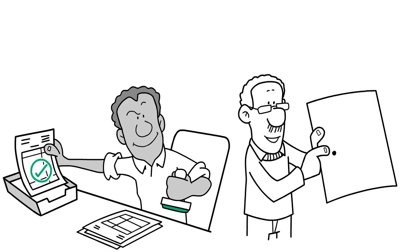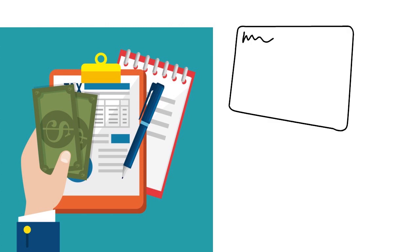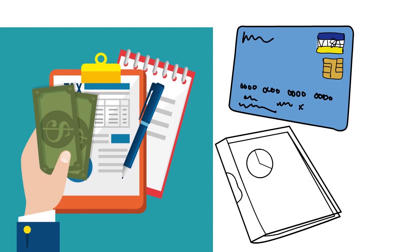You need to register your credit repair agency for taxes. It's important at the state level and also at the federal level. You've got to start paying taxes. This is compliance. Okay, those are things you need to do. There's no way around it. You want to open a business bank account and get a business credit card. What I'm trying to say is you want to do everything on behalf of the business so that everybody knows that you have an established business that is a separate entity from your personal affairs.